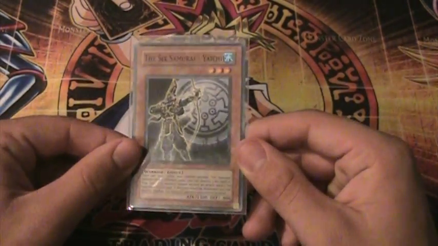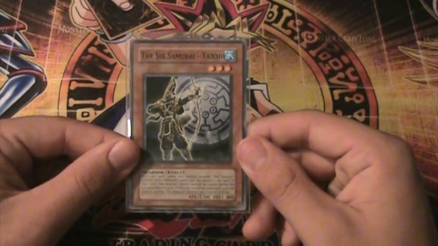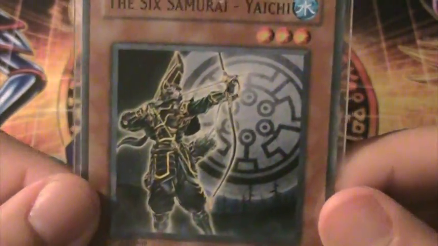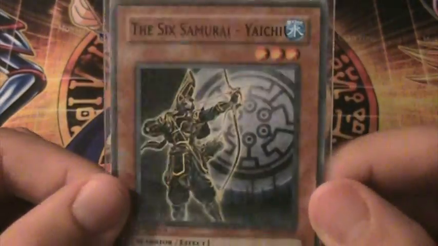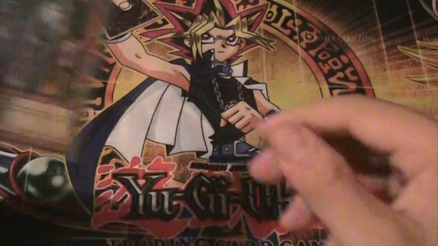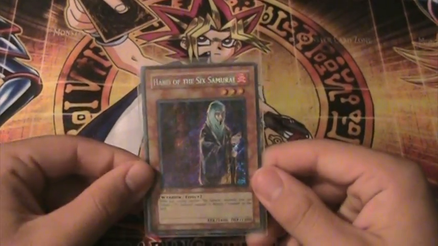Your opponent has to get rid of Yaichi. So it's a good card, but I just love the picture, and I love archers, and I love six samurai, so the Six Samurai Archer is pretty cool. So yeah, that's Yaichi. And then I play one Hand because of the search card.